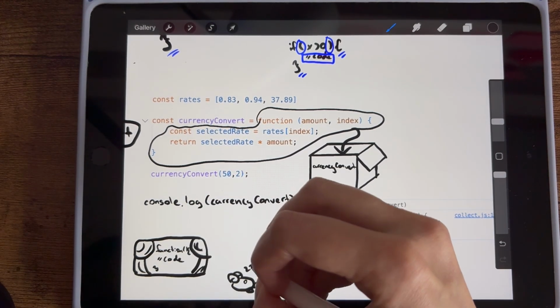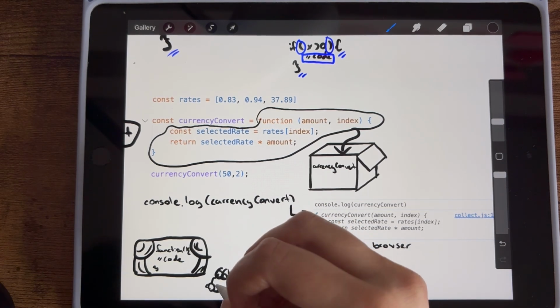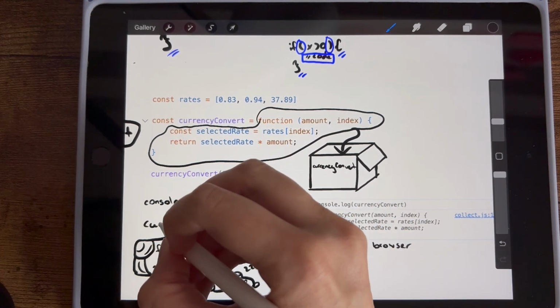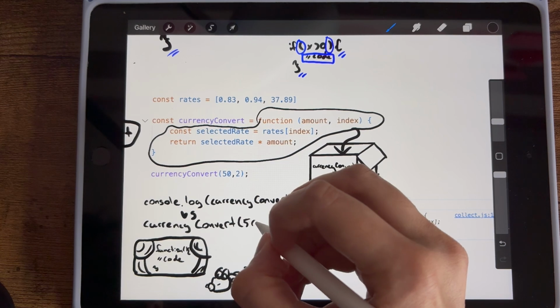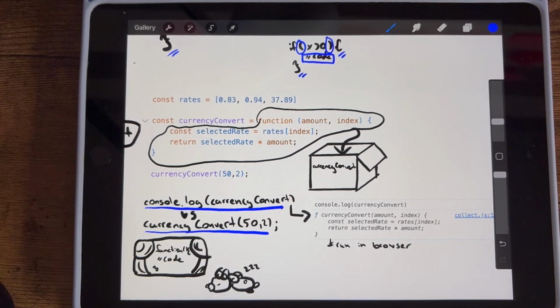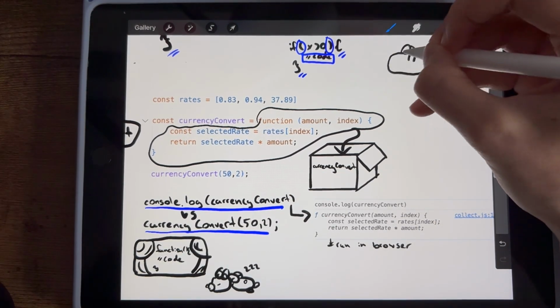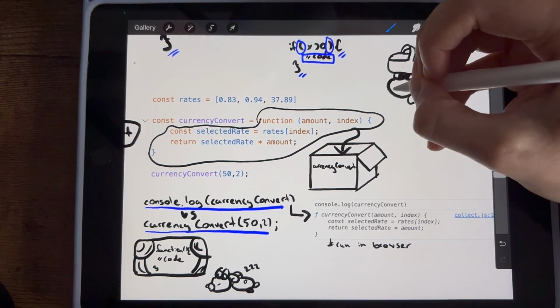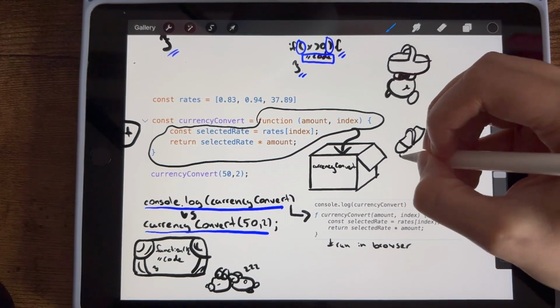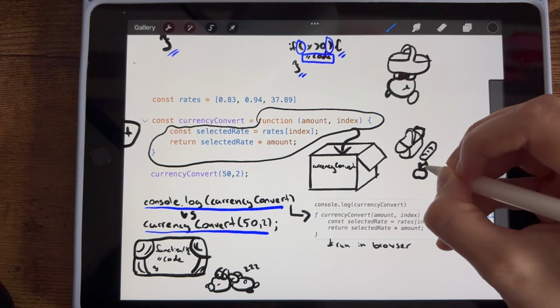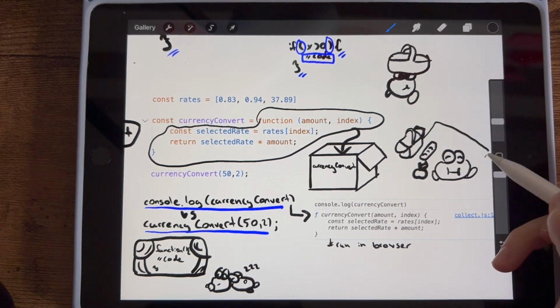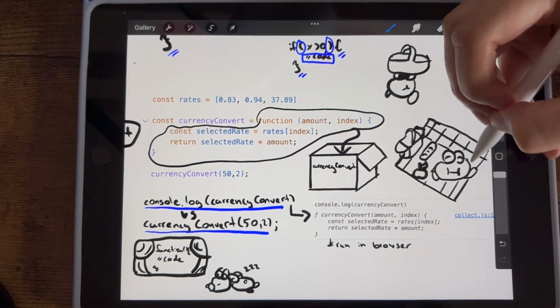Of course, once we get bored of just moving it around and displaying it, we can actually execute the code inside of currencyConvert. And we do this by calling it. It's like having a picnic basket. They're great for moving around our food, but actually getting to eat the food outside is the best part. Just like actually running a function is the end goal of making one.